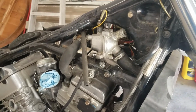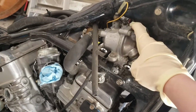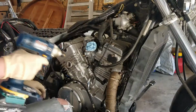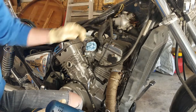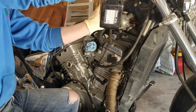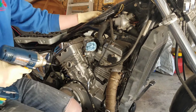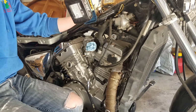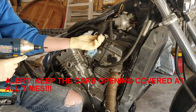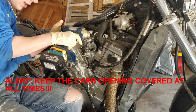So let's begin disassembling all the top end components of the cooling system, and taking this thermostat housing completely apart, rebuilding it with new seals, and then we'll go on to the water pipes. Start by loosening all your hose clamps. You have one up here. You have one at the back of the thermostat housing, and one right behind the frame at the back of the thermostat housing. You have one at the bottom of the water pipe here, but I'll just go ahead and loosen that one just in case.